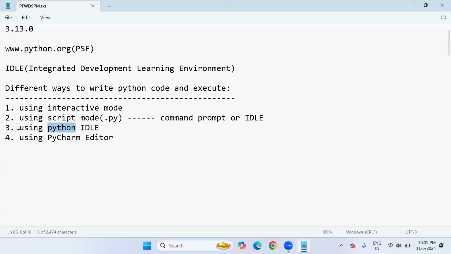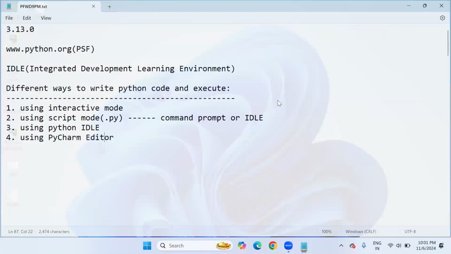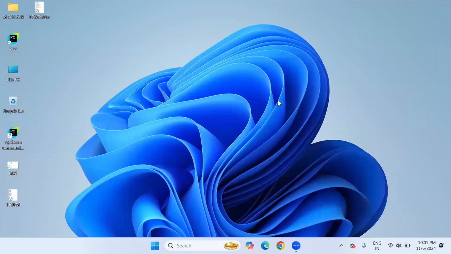The fourth session is going to take place tomorrow. Don't miss that. It's a very important session. I can say that how to handle Python programming purely with IDLE, how to launch the PyCharm editor, and how to work with the PyCharm editor. What is the difference between working with these three options and the PyCharm editor? I'll clearly explain in tomorrow's session so that you can get clarity. Apart from it, do you have any question? You can feel free to ask me now. I'll be here for 5 more minutes.